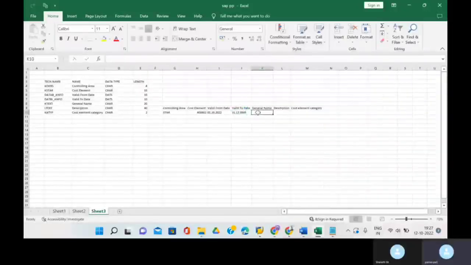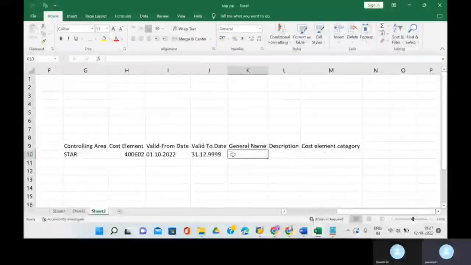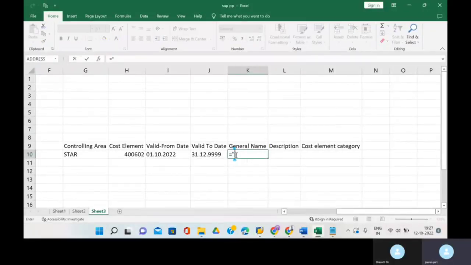And then for tickets, I'm going to put equal to double quotes.